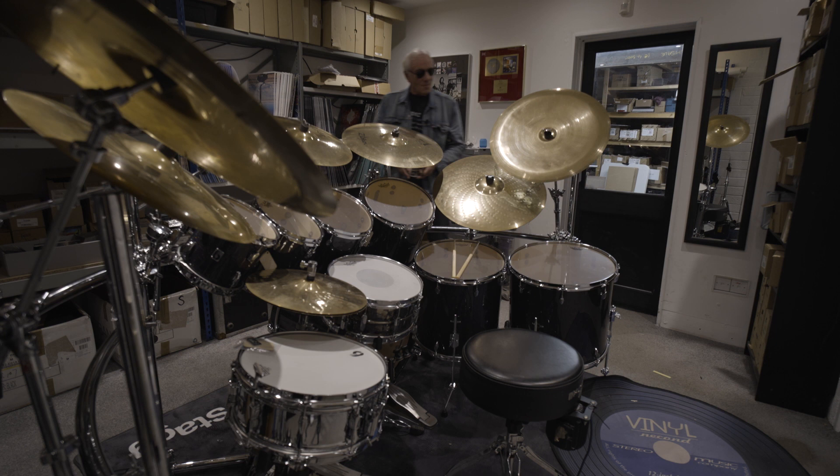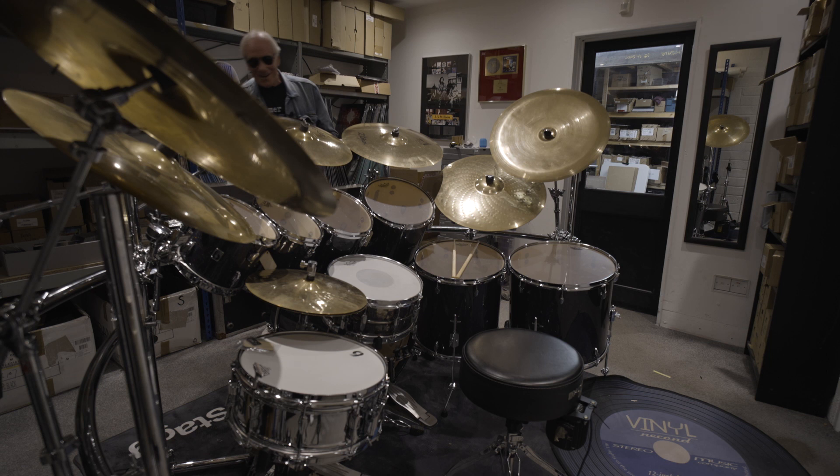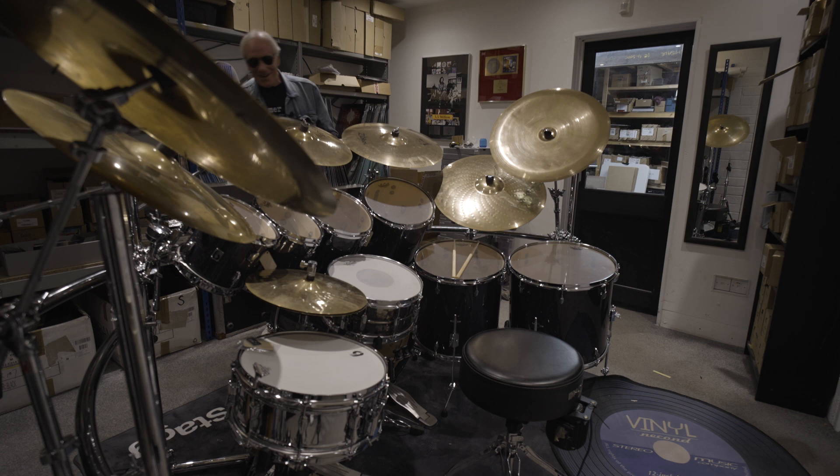That's about it for now. The internal mic system — they're not in there yet, they're going to be done in the next few days, so that will be a nervous time for Phil, our out-front man, because he's going to come down with a drill and drill holes in some of these shells — risk of death if he slips up. Looking forward to getting in the trenches with it and doing the tour.